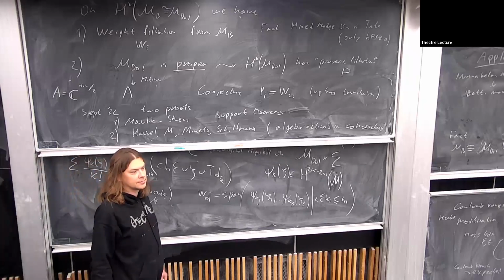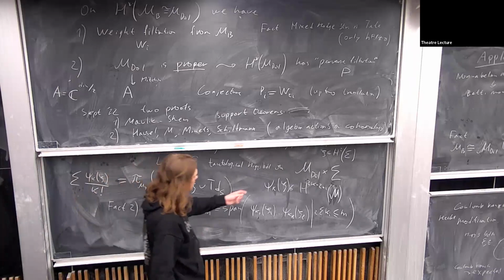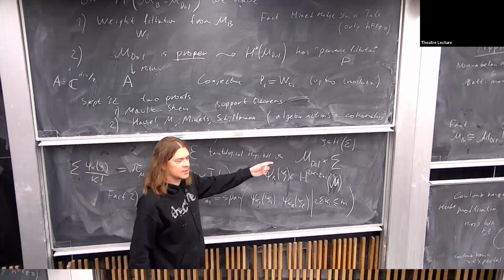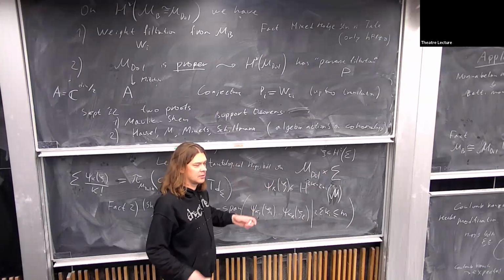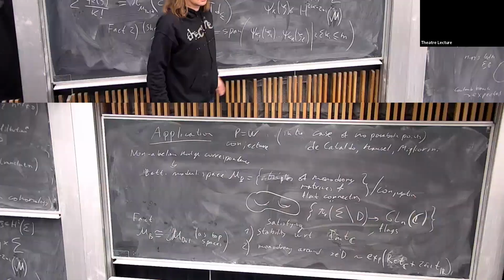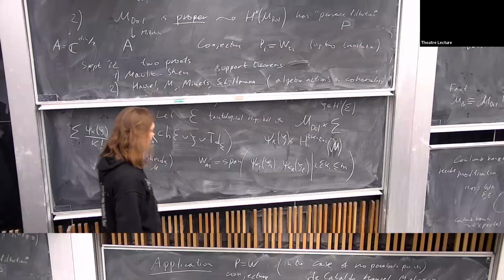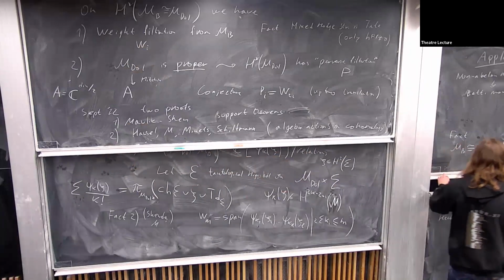Is this the weight filtration on the Betti space? It's the Higgs bundle, so it's still both. Oh yeah, no, this is a topological construction. You can do it. This is a complex bundle. Its structure group is complex, but it doesn't matter if it's holomorphic or not. You can do it.